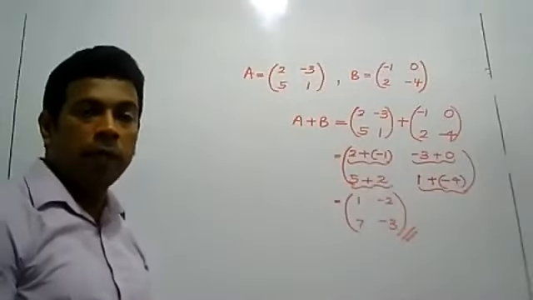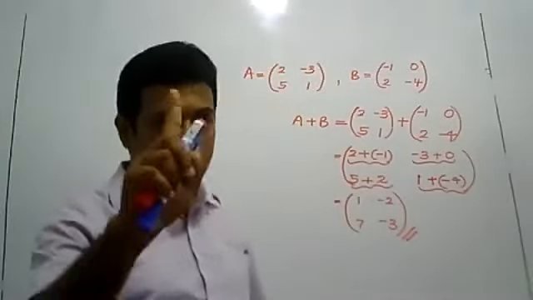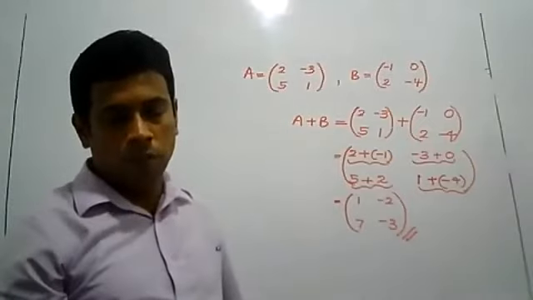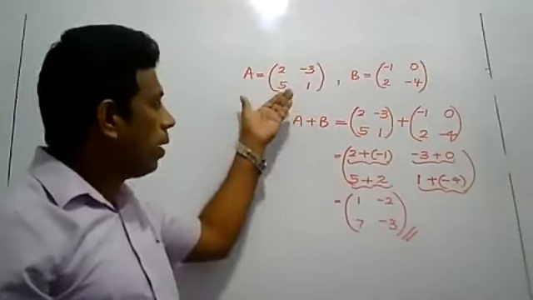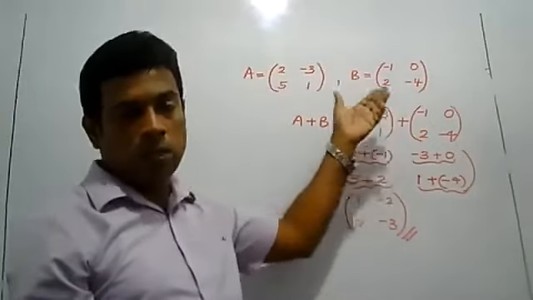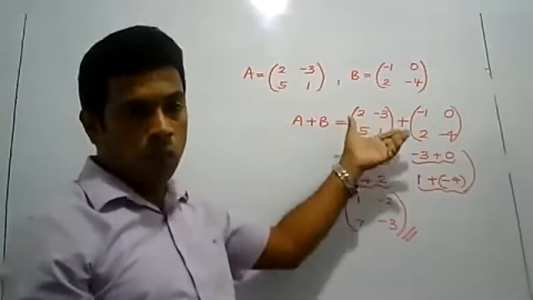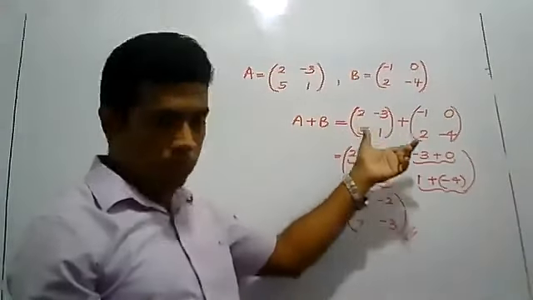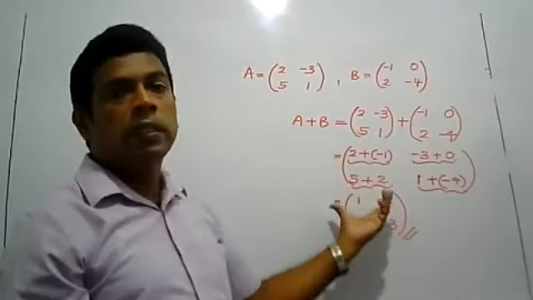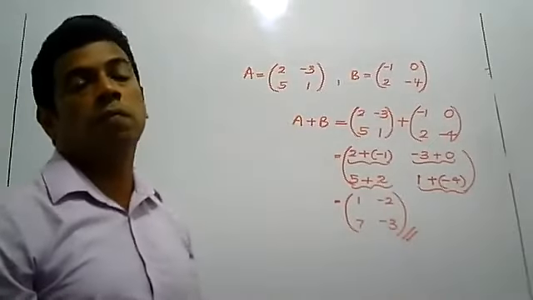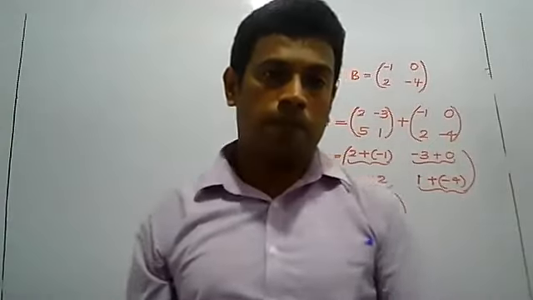If you want to add matrix A and B, as one example, we want to write here. No need to write more examples because that is not difficult to understand. When you add A and B, the two matrices should be in the same order. Then corresponding elements should be added. When you write A plus B in the simplest form, that matrix should be in the same order as the A and B matrices.